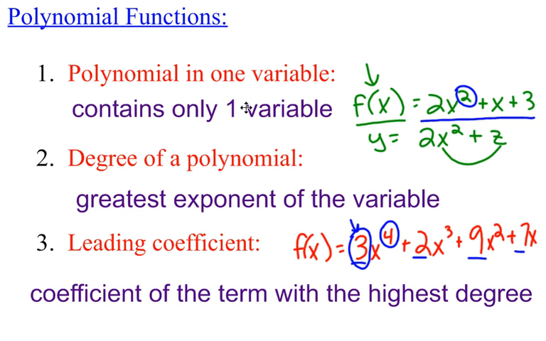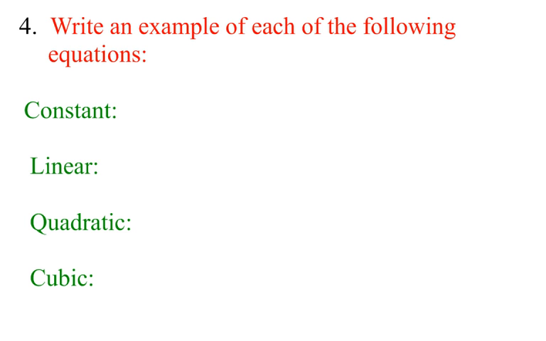The other little piece is knowing the difference between the different types of equations. So we have a constant, linear, quadratic, and cubic. And we have studied constant, linear, and quadratic pretty in-depth. You should be mastering constant and linear. Quadratic we're getting really good at. We're almost at the point where we've mastered that.